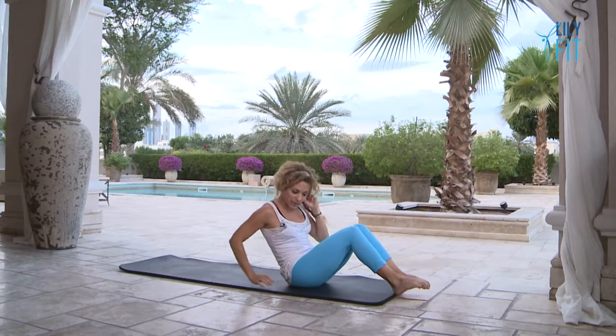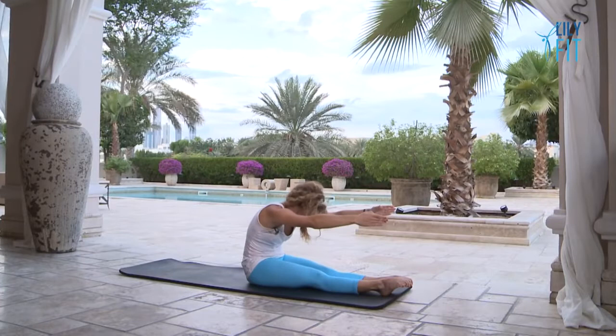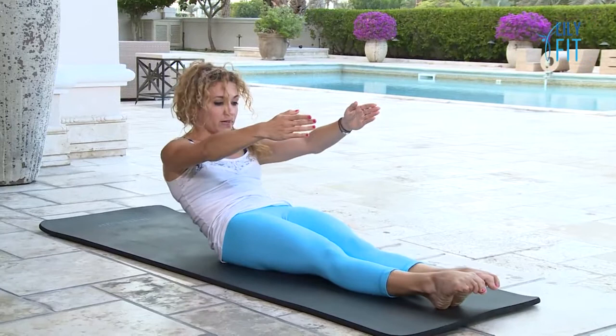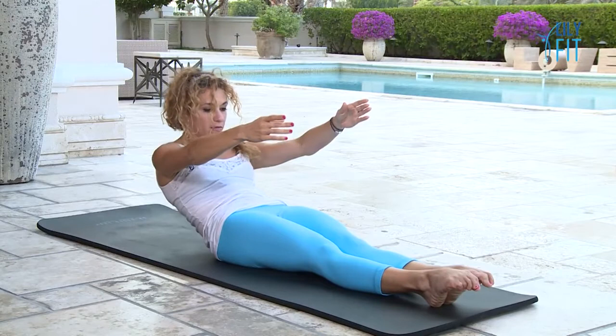sit up. And we're going to straighten the legs and we're going to start to do part of the roll up. So stretch forward, draw the navel in towards the spine. And as you exhale, think of sitting back onto your back pockets, rolling back, rounding the spine, and only go about halfway. And then inhale, come forward again over the legs. And again, breathe out, relax your shoulders, go halfway. Inhale to come forward.